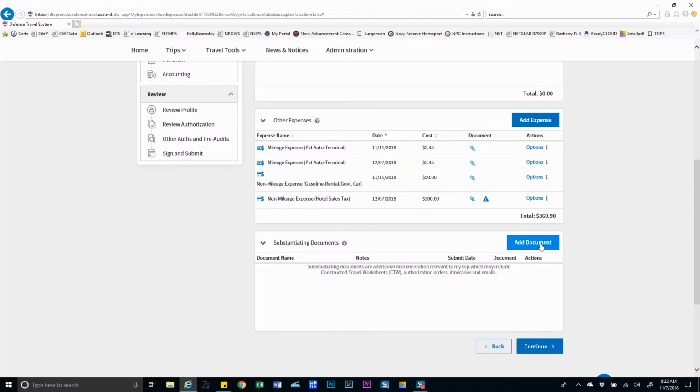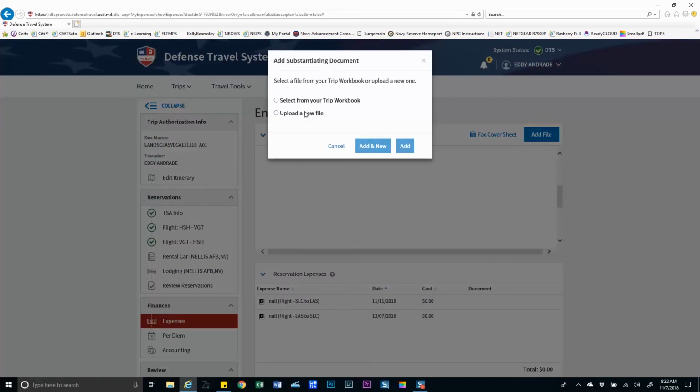Any additional documentation you will add here. I like to add my En-ROADS orders. That way the person checking my DTS could verify my orders immediately. But that is at the NOS discretion. They could just look at En-ROADS. They typically have 2 or 3 screens open anyway, so they could check on that. But I like to make their lives a little bit simpler. But when you come back, this is where you would add all of your documents.